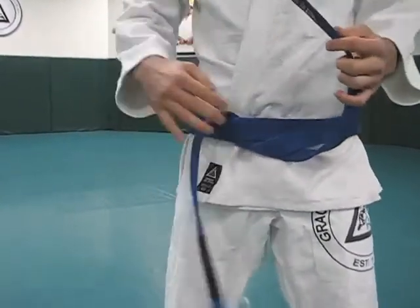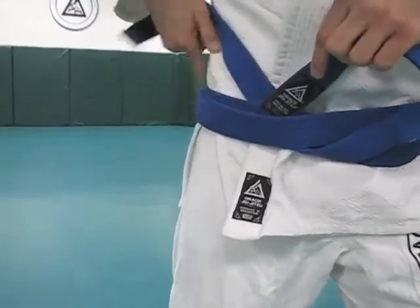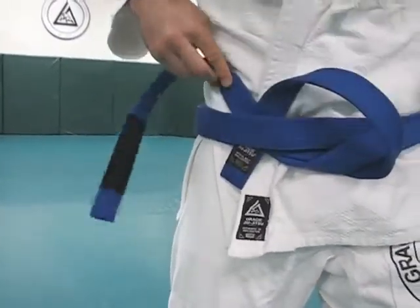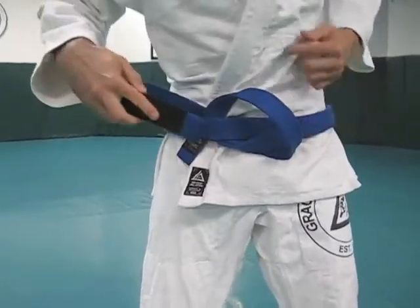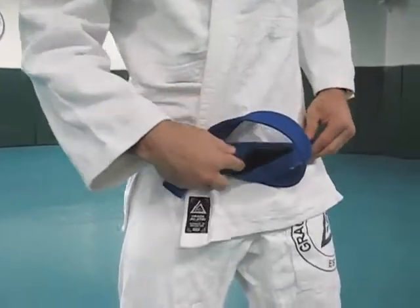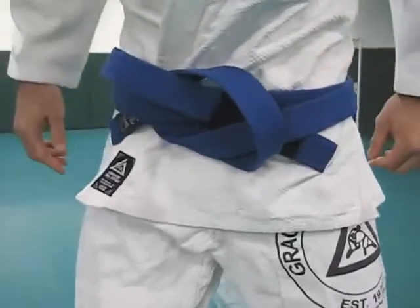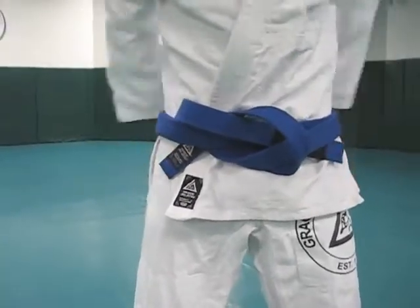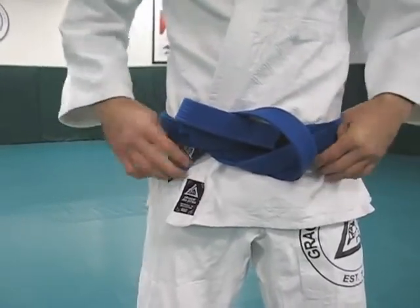We're going to come up, and we're going to put it in between the two layers over here. There's actually two layers that wrap around my whole waist, in between those two layers. Got it? The high tail is going to go inside here, in between the two layers as well. Look, get the angles here. See that? Two layers right there. We're going in between both of those. Okay, take a picture of this right here. That's the super lock setup. Okay, now for the finish.